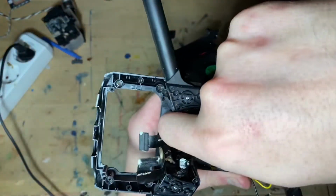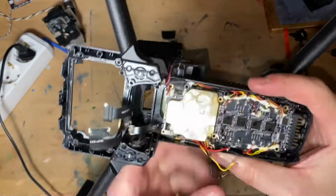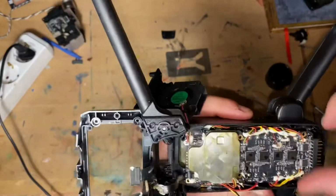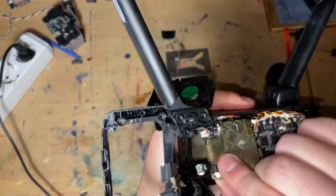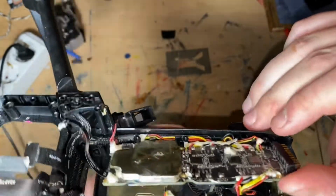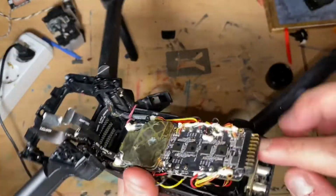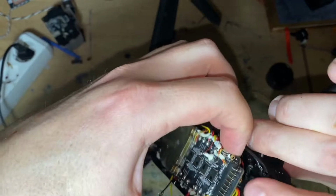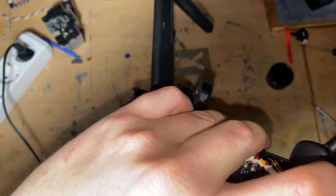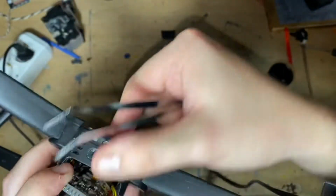Okay, like I said, this video is going to be very, very long. When they drowned this drone, they really should have taken it apart, because I'm sure I'm going to find rice under this board too. Okay, I'll give you a sneak peek. There's another fan in there. There's another board. And what I did to get the antenna is lift up the board that's on my Evo. And you take out this little thing. There's so much rice in there. I don't even know how the hell they got all of that rice in there.